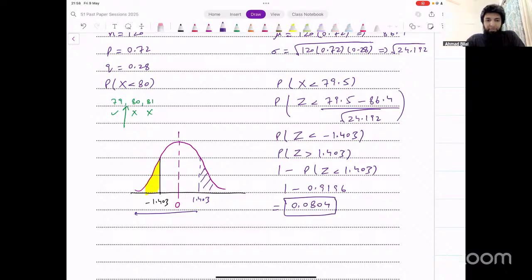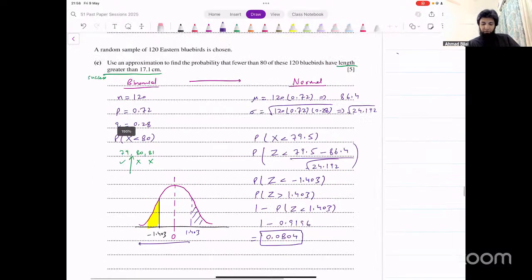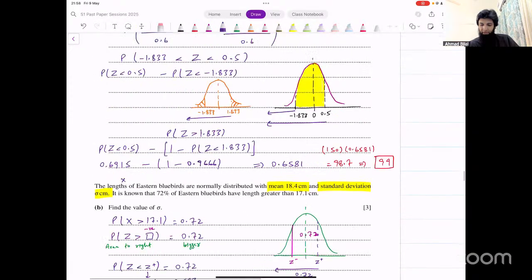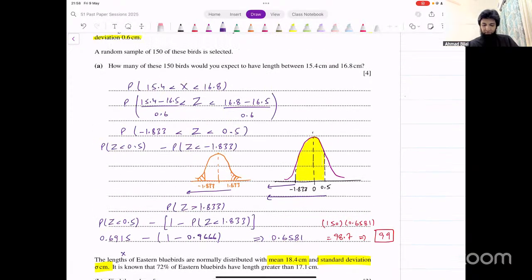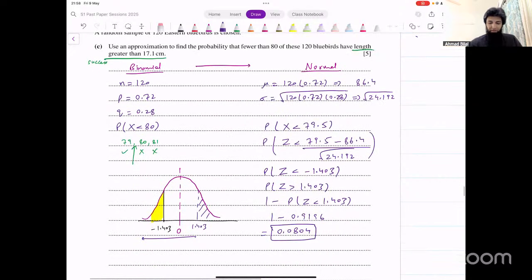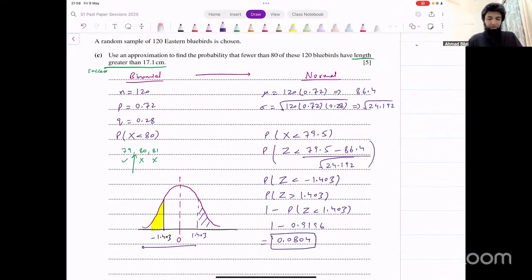Okay, that's it. That was this question. Fairly straightforward. 12 marks total for this question. Normal distribution is very important in terms of the number of marks in the exam. It often has between 10 to 15 marks in almost every single exam, so you need to make sure that you understand this. Once you understand how to do it once, it's a pretty standard question. It's the same working over and over again in every problem like this.